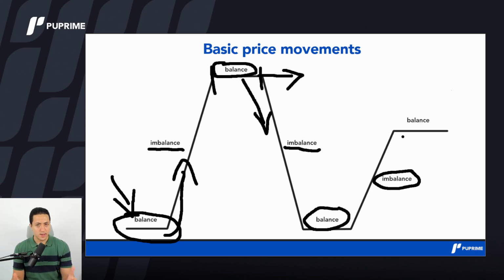Now we are having supply and demand equal, so it's a balanced phase or an equilibrium price. Definitely something will happen that will either create more demand or create more supply. We will have a new period of imbalance and so on. So if you actually study supply and demand, sometimes you might be able to predict when those shifts will happen, and this is how we want to trade the move, okay?